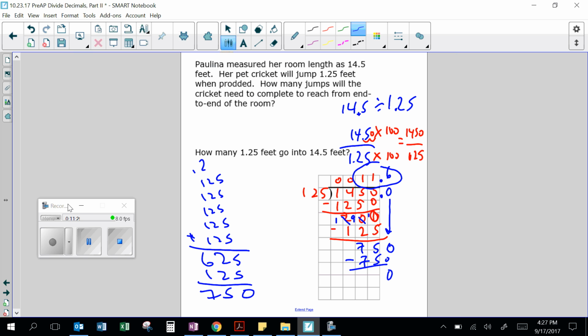So this is dividing decimals. Again, in dividing decimals, you set it up in fraction form and decide what power of 10 you're going to multiply by, and then you make the divisor into a whole number, and then you just divide.